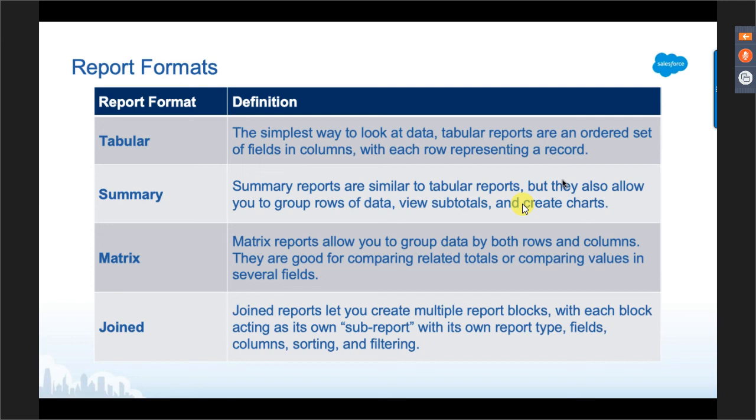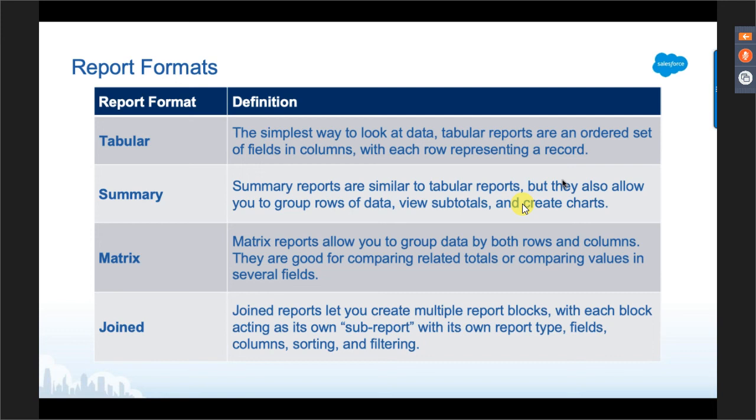And finally, you have a joint. The joint is the most recent in all of the different report formats. The joint allows you to take and build out what we call blocks of data. The difference between the previous 3 and joint is that it's the only report type that allows what are called outer joins. When building a summary or matrix, you would be building an X and a Y based off of 1 or 2 objects. When viewing a joint, you're interested in joining a 3rd and or a 4th object that are not children of the primary, but maybe siblings of.